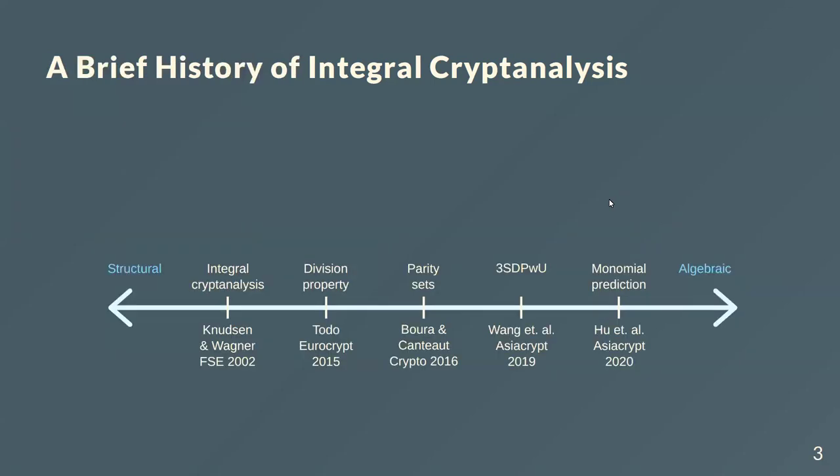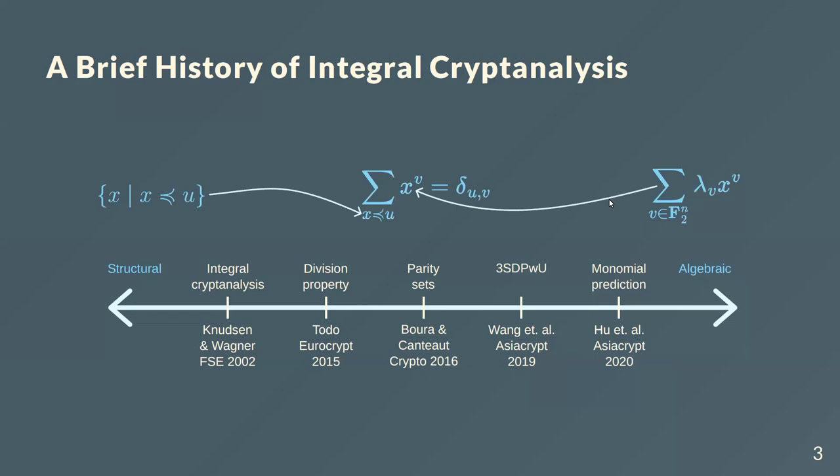So I give a small timeline here of one of the most important things that have happened in integral cryptanalysis. And there is this clear movement. Originally, integral cryptanalysis was purely a structural attack where you try to saturate some permutations of your primitive. But slowly, things like the degree and the algebraic normal form or the polynomial representation of your components of the primitive were taken into account, until finally, with something like the monomial prediction, you get a method where you just try to predict the presence of monomials in the algebraic normal form of your primitive and then use it to build some input set. But in the end, all of this is basically the same.